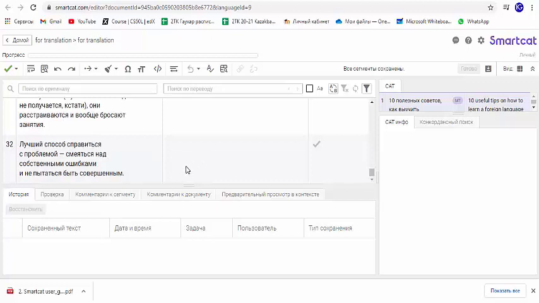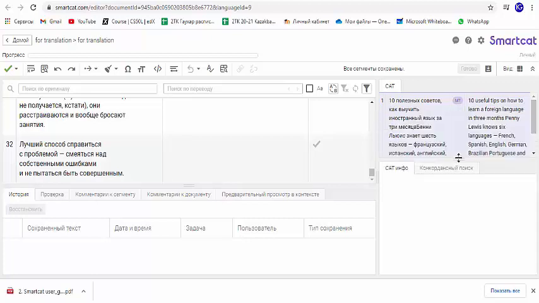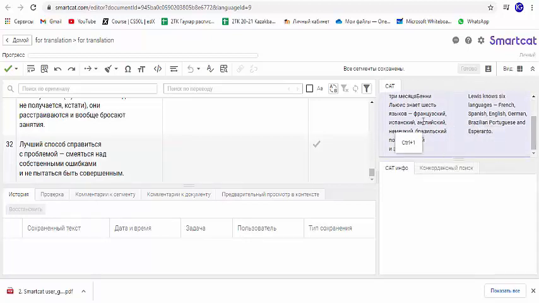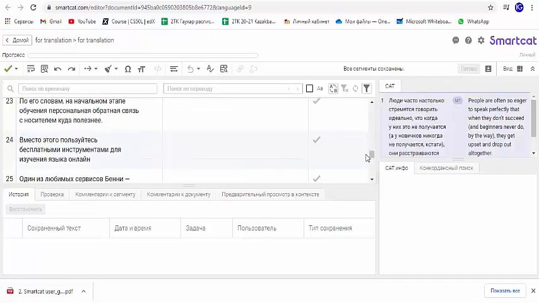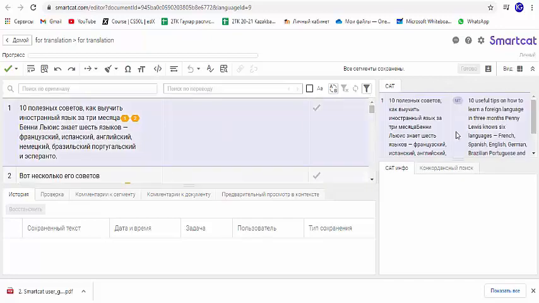It will help you translate, but as a specialist translator, this is a necessary document and you need to check it. You see here for the first sentence, this platform's machine translation gives you some possible translation. So you may use it, but you need to check it by yourself.